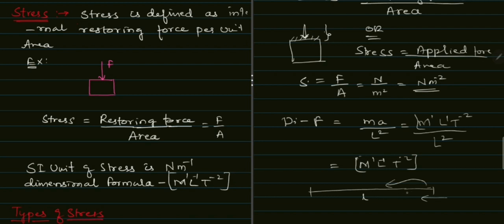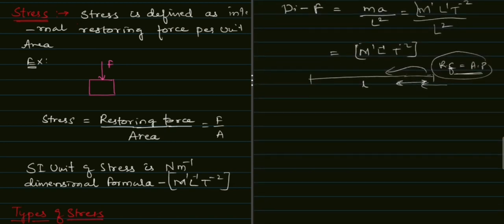What is responsible for the change in length is the restoring force inside the body. It means the body restores some force inside the body that is equal to the applied force. The restoring force is equal to the applied force. So it is nothing but the restoring force per unit area, or the applied force per unit area.